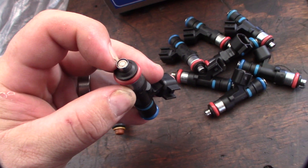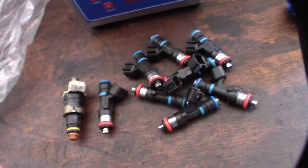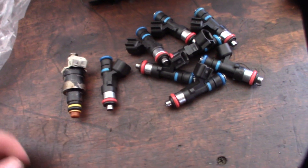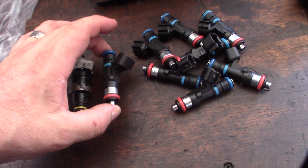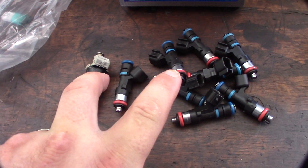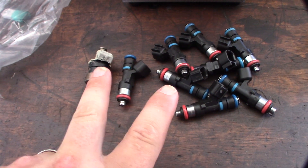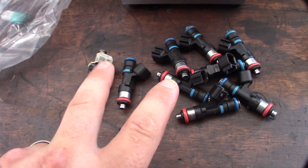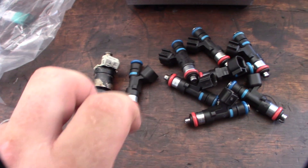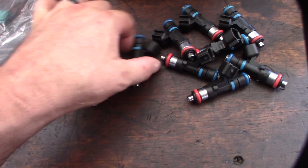These modern ones have four holes. The reason I got them off an LS2 engine is because it's a single-valve head. If I got EV-14 injectors off a modern Mustang or modular motor, those are dual-valve engines, and the injectors have a dual spray pattern to spray at both valves. You don't want that on a single-valve engine because it's going to wash down the cylinder walls — instead of spraying at the valve, it'll hit the walls and turn back into liquid, which you don't want. You want to atomize the fuel. That's actually why I went with the Chevy injectors.